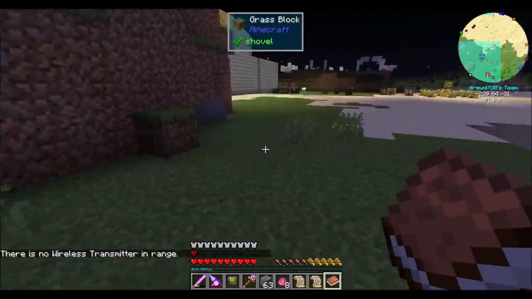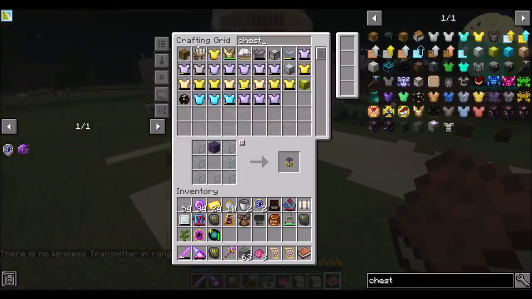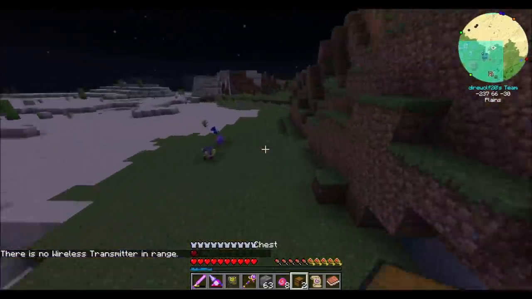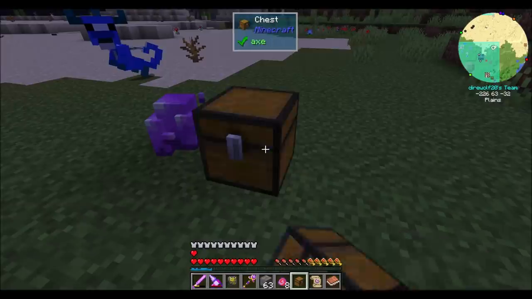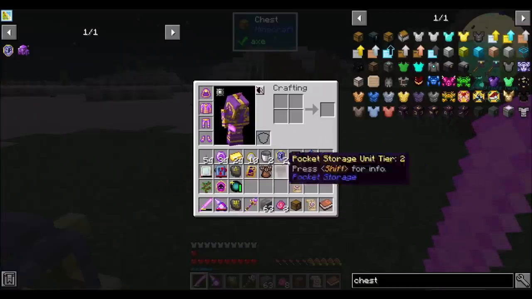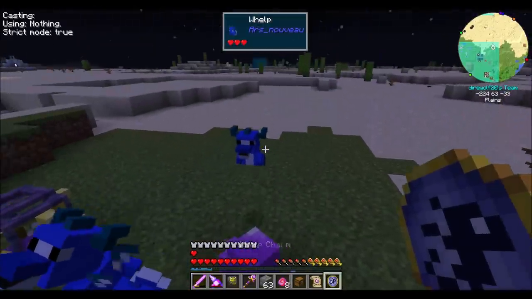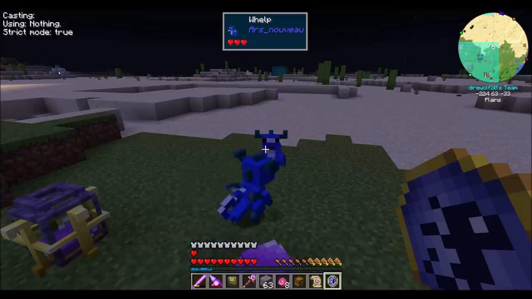So if I were to put a chest next to this guy... So here's the question, though. How does he know what items he's allowed to take out of the chest? I might need to do this item frame thing. But, so let's make another whelp, right, here. Boop. Cool. So he's casting nothing. See in the top left?